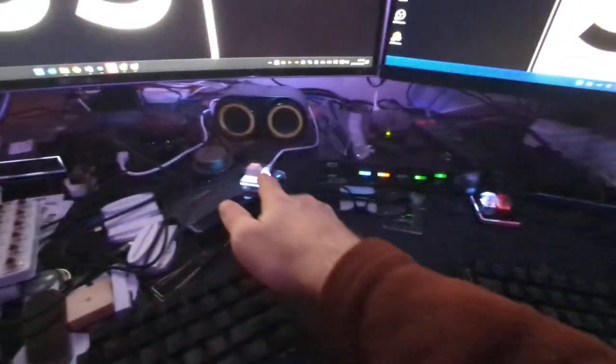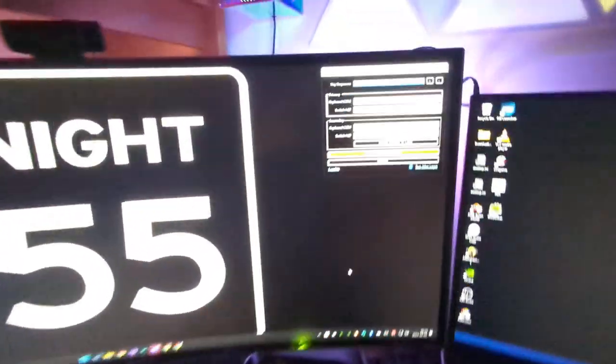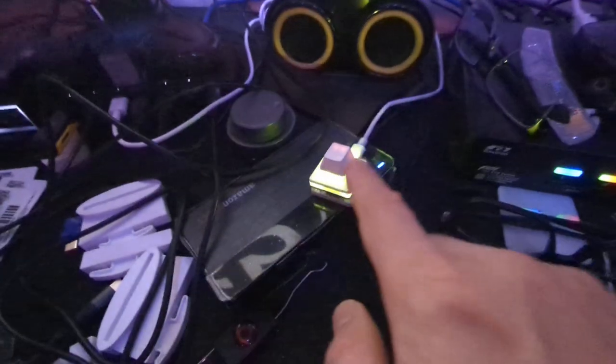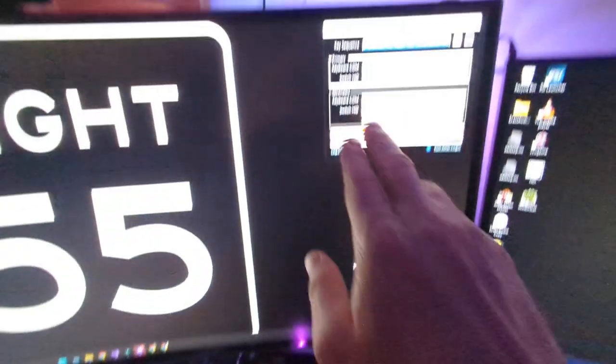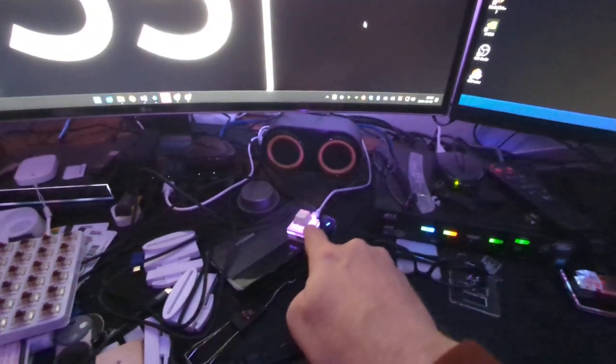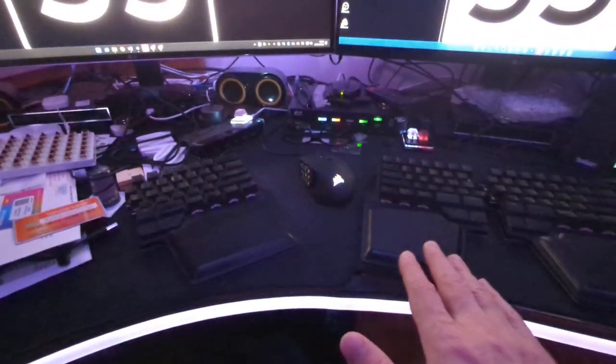In order to do that, I had to basically reroute this keypad. It's no longer directly connected to the KVM — it's actually routed directly to this USB port that's plugged into the primary PC. So the primary PC is looking for the key sequence that comes out of this. I added this line of code — some code to the software to listen for this key sequence — and as soon as it sees that key sequence, it's going to trigger this USB switch to swap the keyboards, and that's going to get this going as fast as possible.